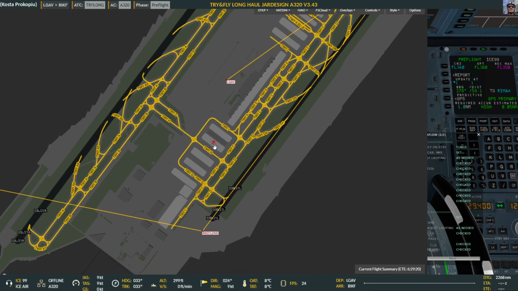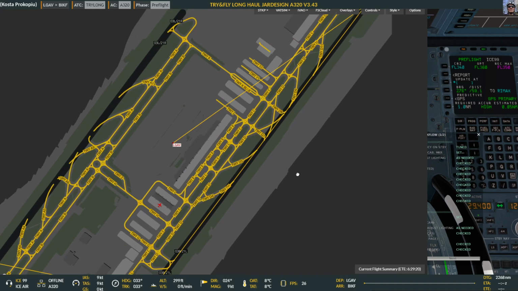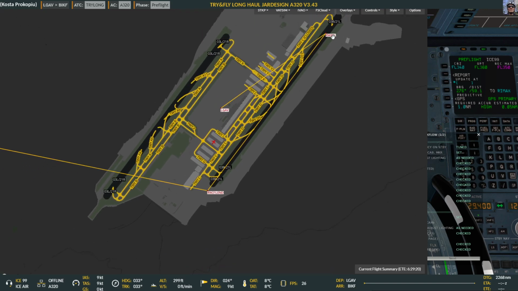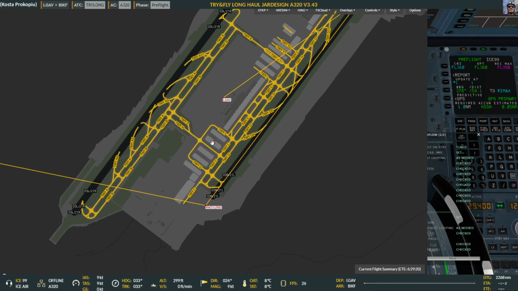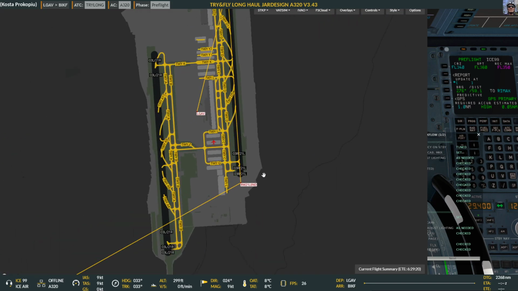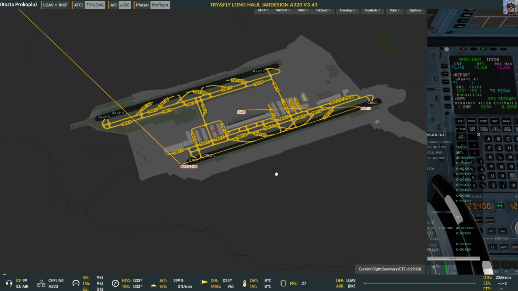We want to get to 21 left, which is here. So we need to get from here to here, and I can see us pushing with the nose to the right, and then coming out of this here, and then use probably this taxiway onto Delta, and then we're going to drive up Delta.